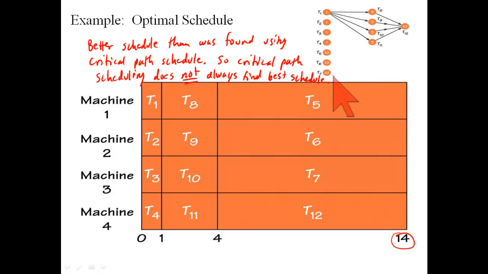Might there be another way of finding the best possible schedule other than brute force? And the answer turns out to be no, not an efficient way. And so task scheduling is going to fall in the category of a hard problem, just like Hamiltonian circuits and the traveling salesman problem. There is no known efficient way for finding the best possible schedule for an arbitrary order requirement digraph. Critical path scheduling is a heuristic algorithm for hopefully finding a good schedule.